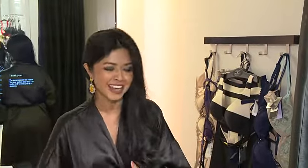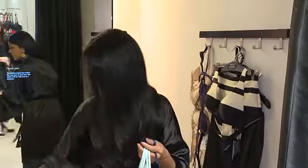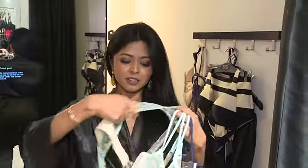Hi guys, I'm at the Rigby and Peller on 5th Avenue, and I'm at the 3D experience fitting room, actually, dressing room with a 3D experience, and it's pretty insane. I get to do a 360 turnaround where they get the measurements of my top, and after that they know what my sizes are, and then I get to pick whatever bra I want, like the ones with lace, which is my favorite, this pretty mint blue with nude, comes with a matching bottom as well.